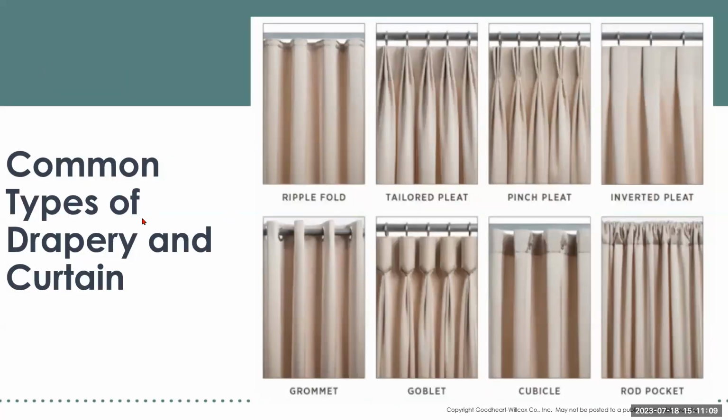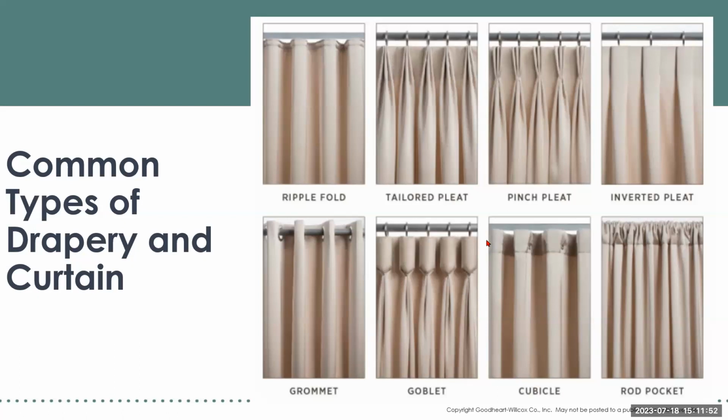So common types of draperies and curtains. These are some of the top treatments here. You might be familiar with this. Ripple fold is basically, it comes in a little ripple. A tailored pleat. So it hooks here, and then it has this little tailored pleat. Then you have a pinch pleat. This is very popular, where it's kind of like you take the pleat, it pinches here, and then the hardware is at the top. Now, an inverted pleat is a little bit more contemporary and clean, and it's basically just very clean without the pleats. Here we have grommets, which are the most popular right now in regular curtains. I have them all through my house. It's super simple. Now the goblet, it almost looks like a little cup here.